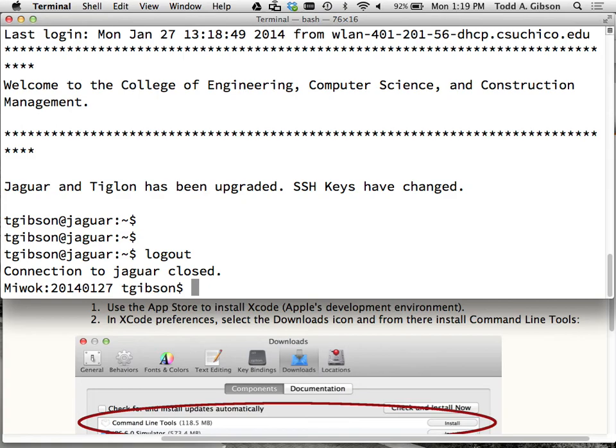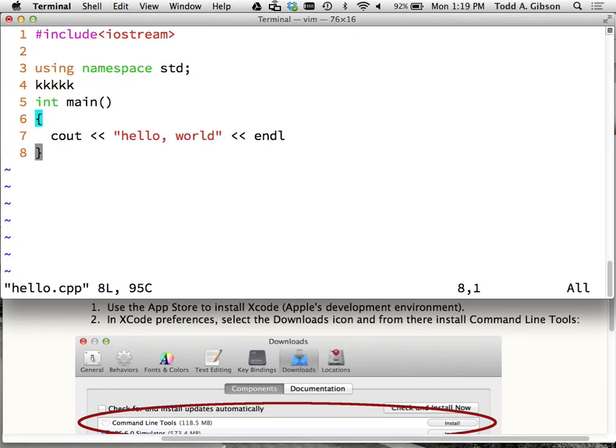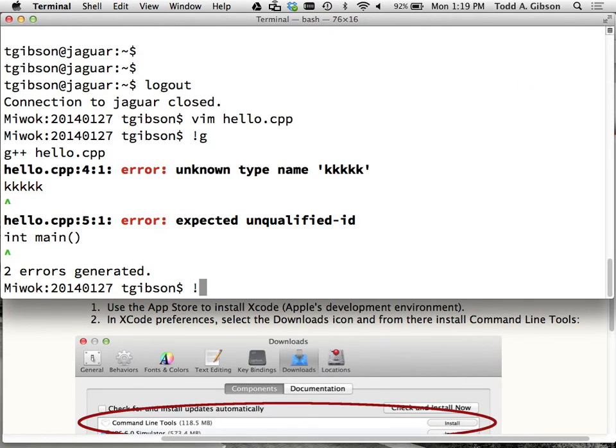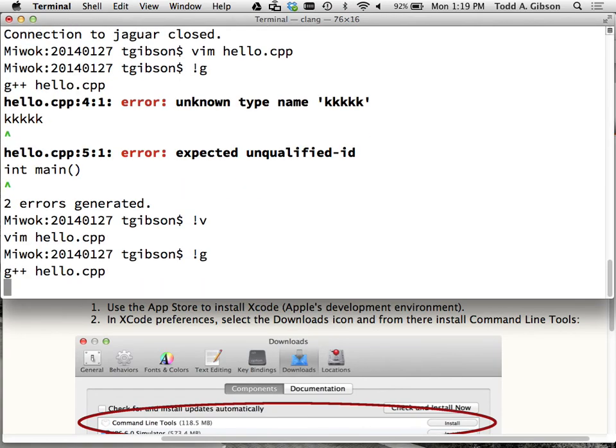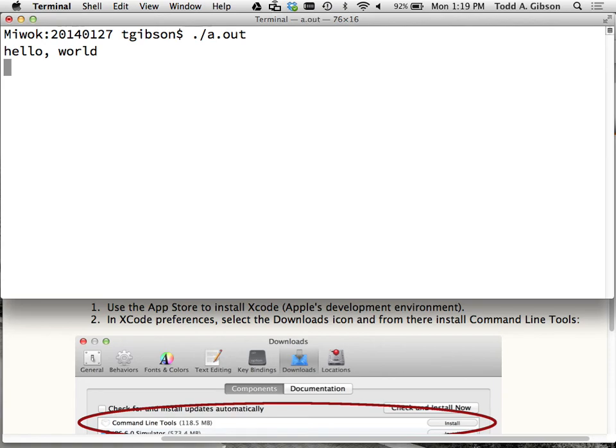That also goes for, there is a question on Piazza, which I think bears bringing up again, about your program never stopping. If I run my program, note that I'm not getting my prompt back. My program's actually running right now. It's in an infinite loop, and it's never going to end on its own. So if you ever get in a situation where you want to interrupt the program and tell it to stop, it's Control C. And you actually see the little Control C character I typed there. And that'll break you out.